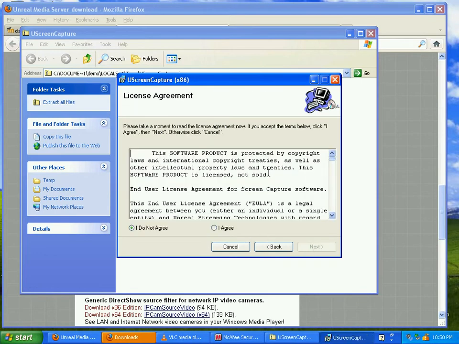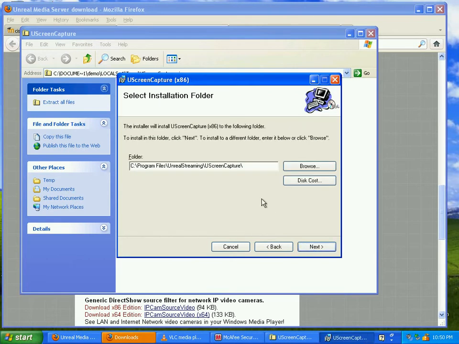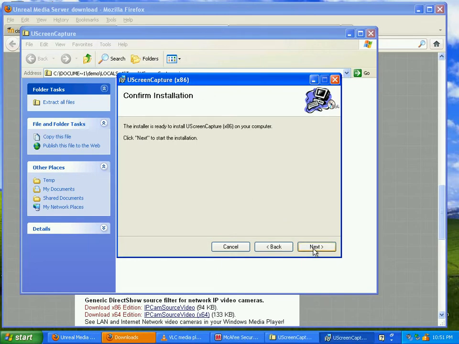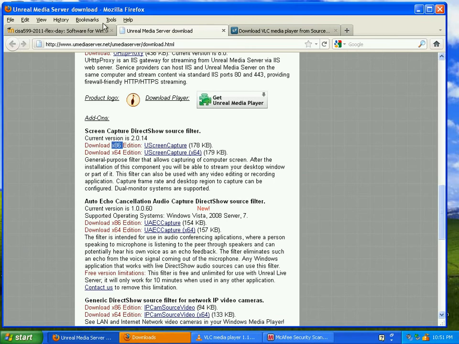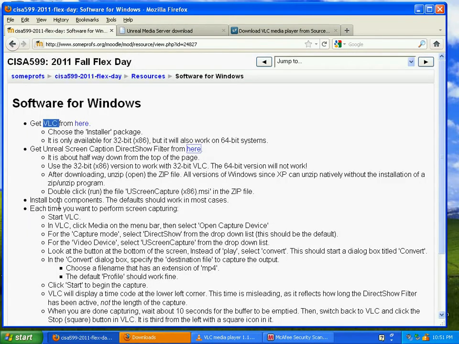and this way it will go through its own agreement. This is not open source. It's free software, but it's not exactly open source. We'll click I agree, click Next, and it will also have a default location to install the software. The default is fine, and now we have the software installed, and then click Close to close the installer. Okay, and then we can close the zip file itself because we won't need that anymore. And now we go back to the instructions, to the third step.